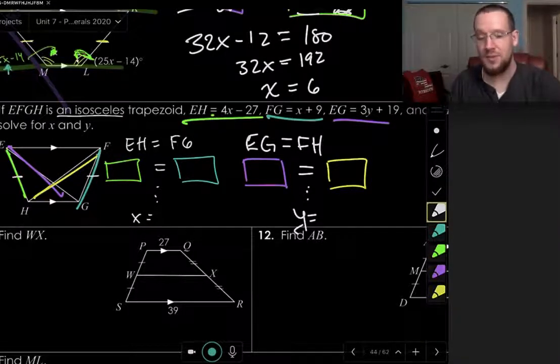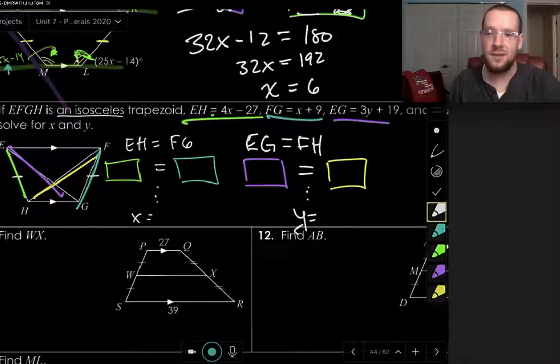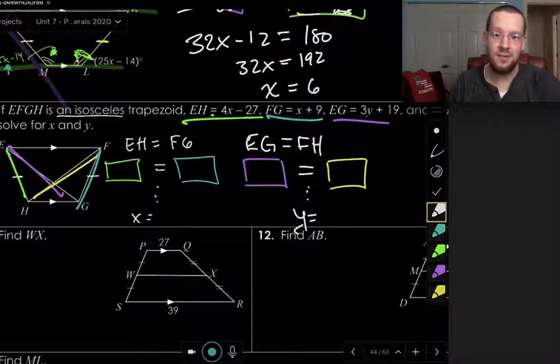If you don't have these things in your memory, please take some time, maybe draw some figures in your notebook, do some sort of activity or exercise where you can have a reference sheet. What is isosceles? What are these things? Because most of us are starting to really catch fire with this stuff.